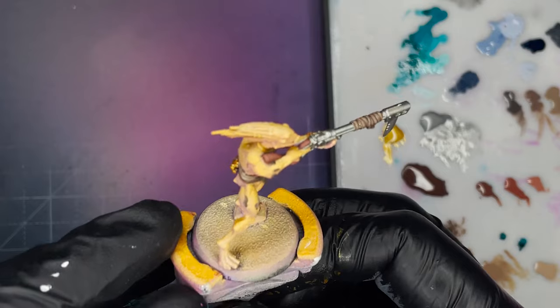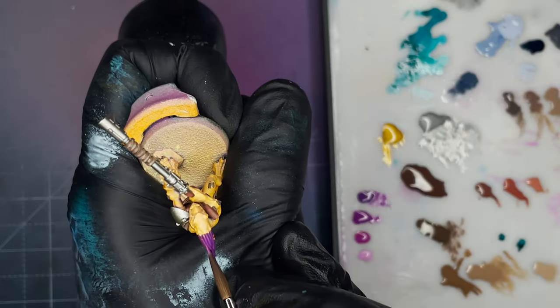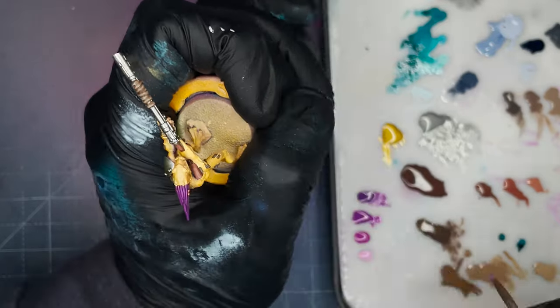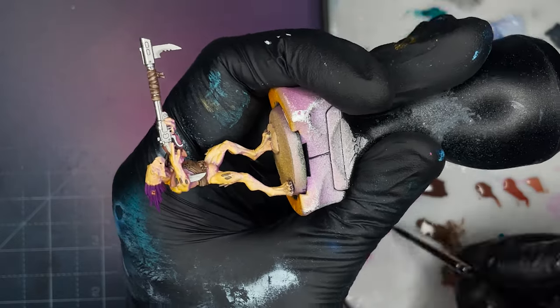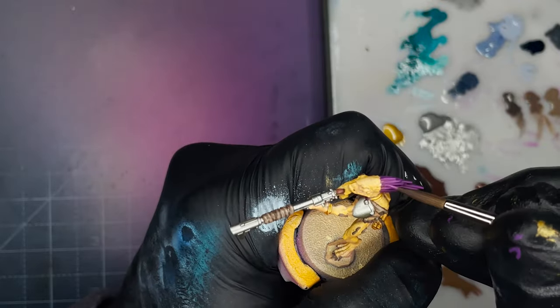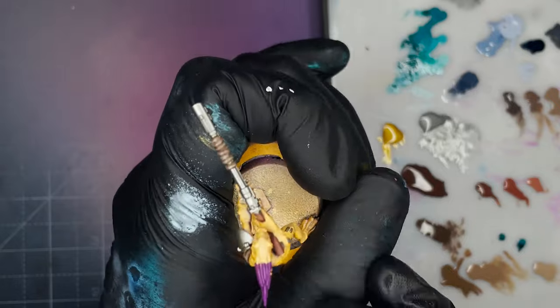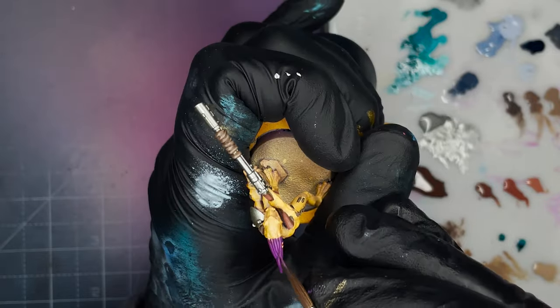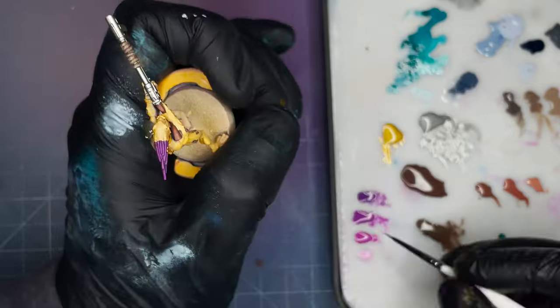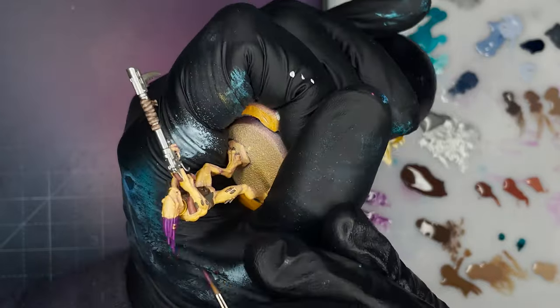Next up we're going to be painting in the hair using the magenta triad, which has to be my favorite triad in the set. We're going to use exactly the same technique here as we did with the browns, starting off with the darkest color and working our way up to the lightest. Be careful with the very lightest color in this triad, Diviner Light - it's very desaturated so you only want to apply this to the very tips of each of the areas, in this case the blades of hair. Take your time here and try to hit every single blade of hair individually if you can and build up the highlights from dark to light.